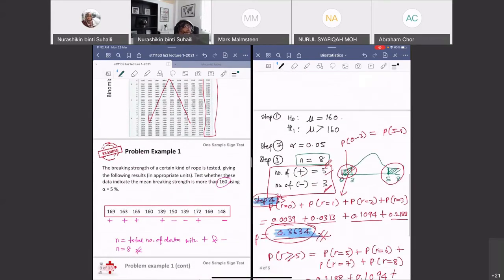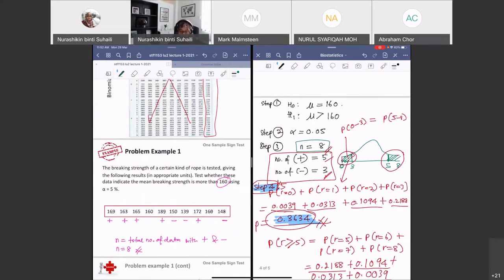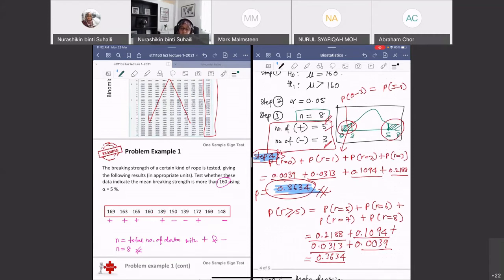Yeah. What I can conclude here is the first step, make hypothesis. Step 2 is alpha value. Step 3 is you assign positive or negative. You determine n values. You determine the number of positive and the number of negative, right? And then you sketch. I mean, for me, it's easier for you to sketch this kind of distribution so that you know what you are looking for, right? Because we need to find the tail area. Okay, this is the tail area that you are looking for, which is the P. Yeah? So that is actually step 4 and 5.